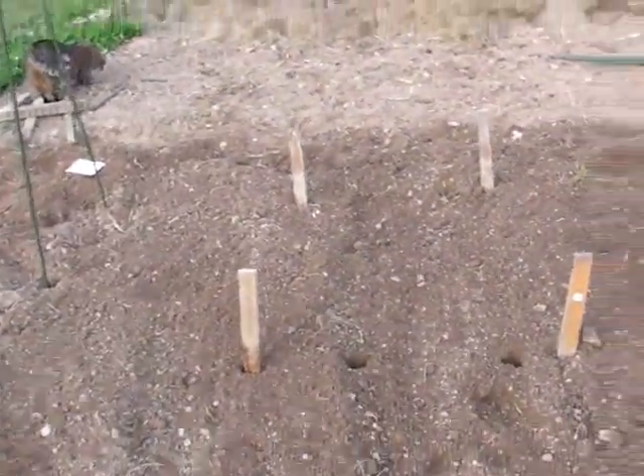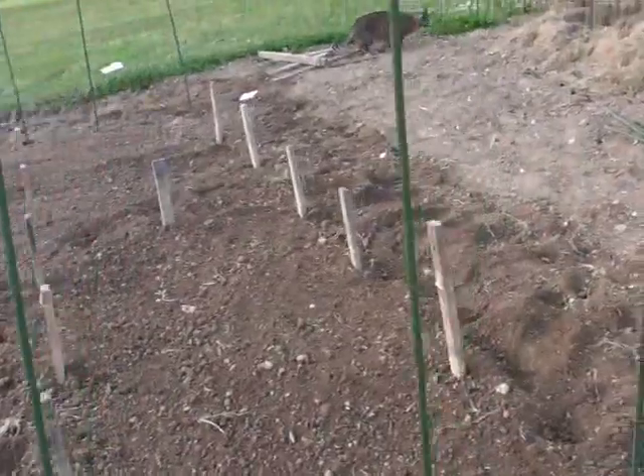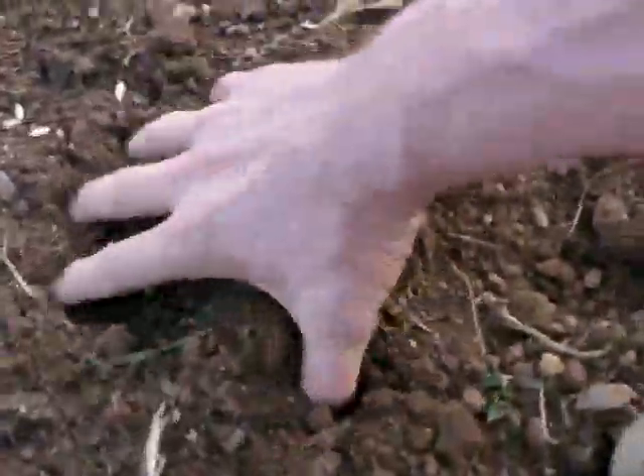Now those are the finishing touches on preparing my cucumber bed. I decided to plant some cucumbers here. I like to define my bed with various stakes I have laying around. I've already sown seed in this half of the bed - that's Boston pickling cucumbers - and on the other part I'll be putting straight eight cucumbers, distributed as evenly as possible. I take my hand and grab and turn everything under, turning all these seeds under at various depths.